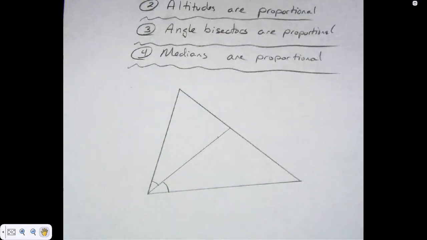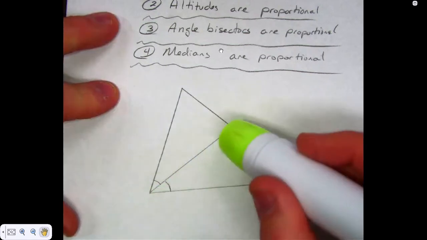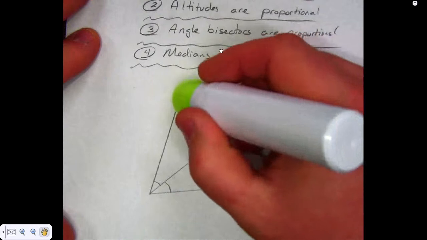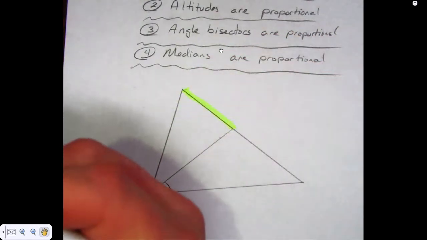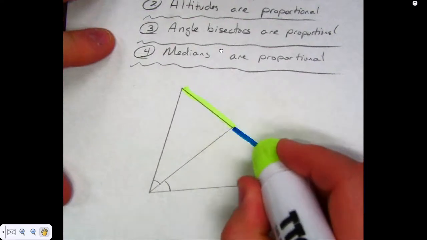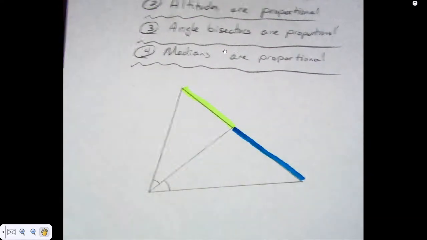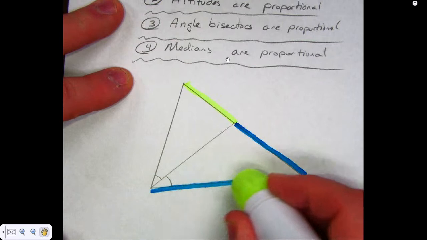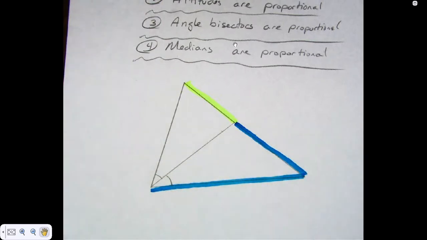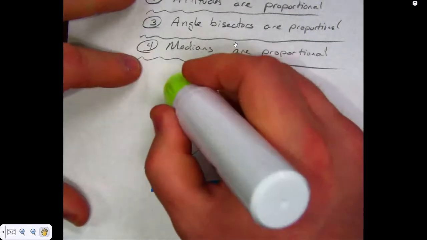What did this angle bisector do? It kind of separated into two triangles, right? Actually, what I want you to look at is first, when it came over here and it hit this opposite side, it cut this side into two separate parts, did it not? Two separate pieces. Well, an interesting thing happens. These pieces created are proportional.